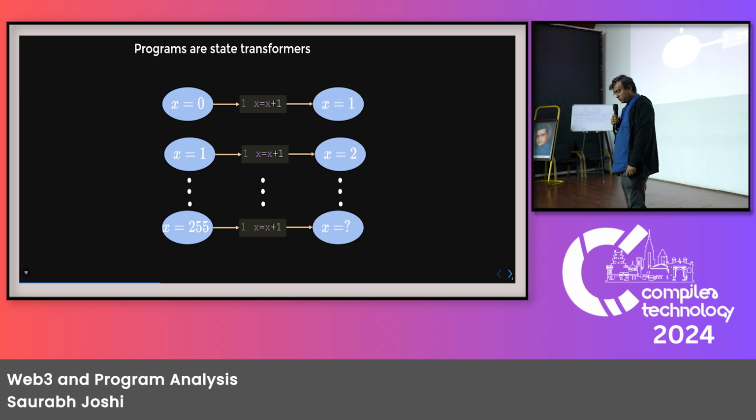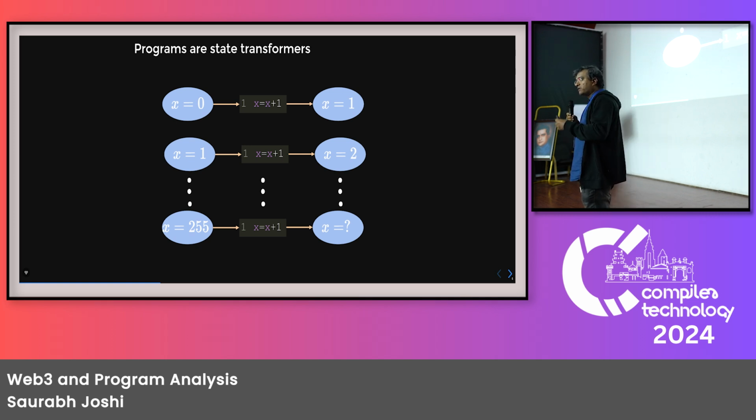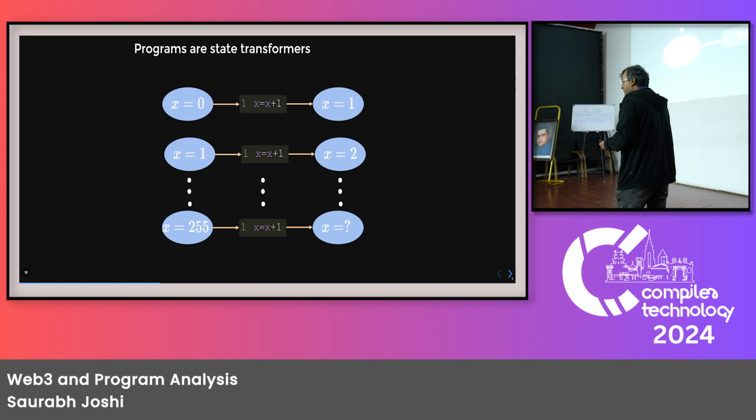Okay, so what has that got to do with program analysis, right? So again, people are told, okay, what is a program? And they'll say, oh, it's a set of instructions, a recipe, blah, blah, blah. From a computer science perspective, the way I see it, and I think most of our enthusiasts, especially those like me coming from a formal verification background, programs are state transformers. So imagine the one-line program, x = x + 1. That's it. That's my program.